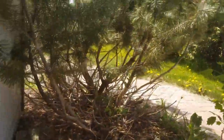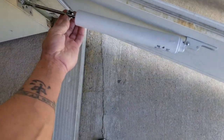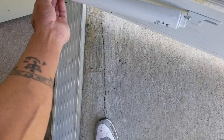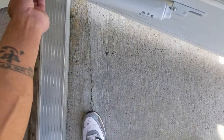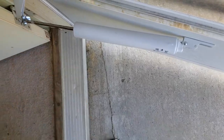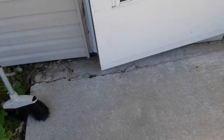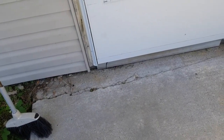So let's see if the door shuts properly. I'm going to show you what I'm doing. Sorry about that. Show you what I'm doing. Take the tension off the door. Slide the angle piece back. I guess that's called the brake. I like to put it all the way to the end there. And with the door shut, that's still perfect. That's what you want.